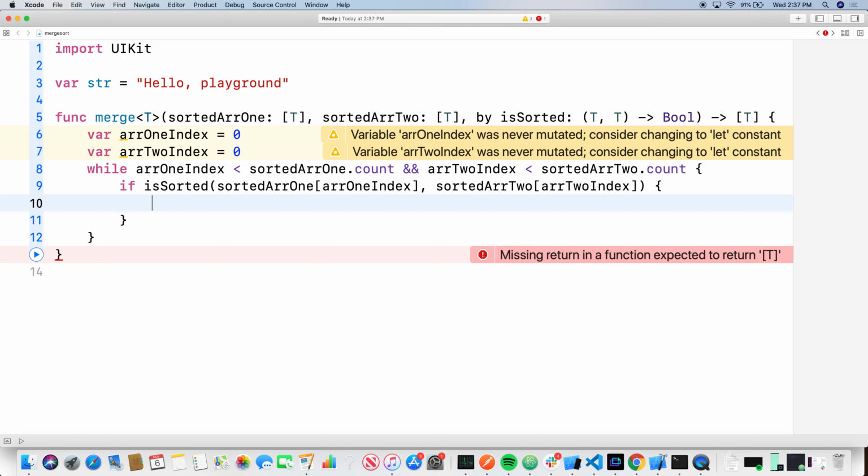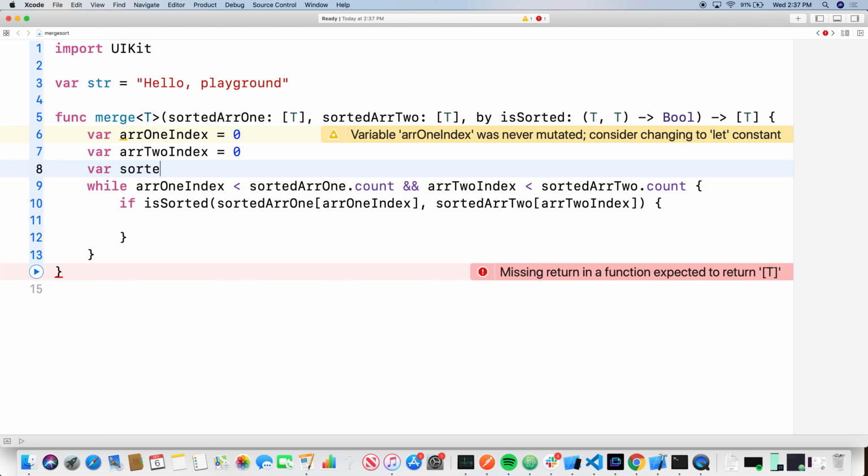Okay, so what are we doing here? So we're going ahead and then saying we want to do those two things. We'll need that array to be putting everything into. So some like a merged sorted R, perhaps.